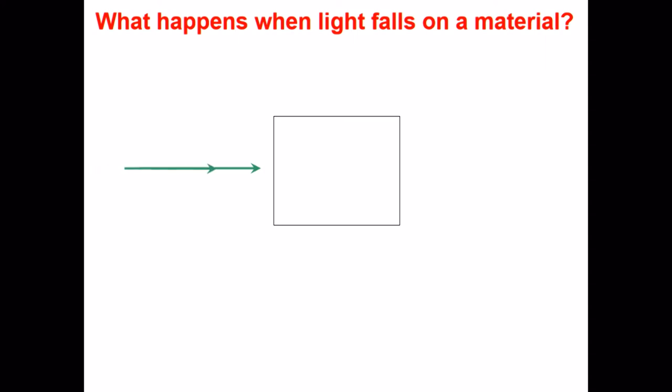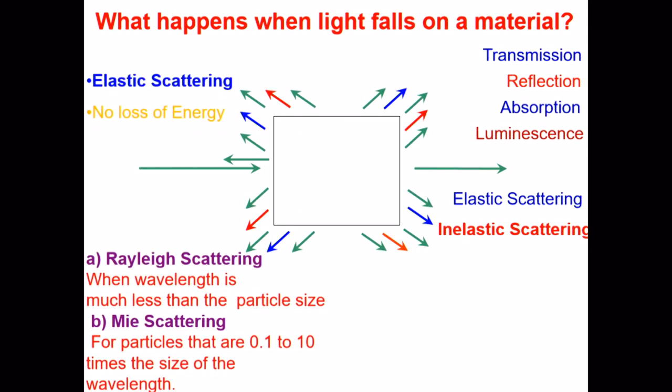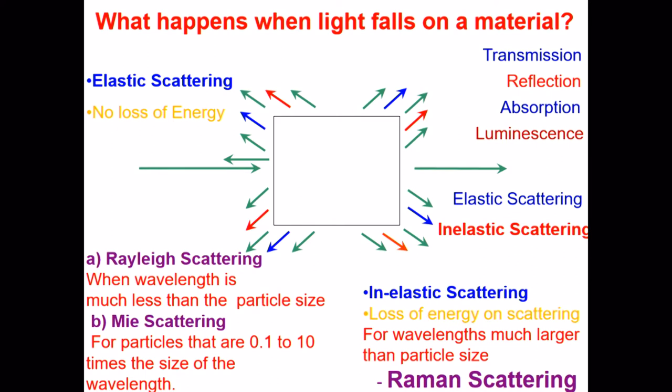Yeah, this is about Raman. When light is incident on a material, there will be reflection, absorbance, or luminescence. But most of the processes are elastic, where whatever light goes in, light comes out. Only for some part, when light goes in, the wavelength either increases or decreases depending on the material, which gives you Stokes and anti-Stokes lines, which is called Raman scattering. The Raman effect, which maybe everyone knows was discovered by C. V. Raman, will give you the structure and the stability of the materials.